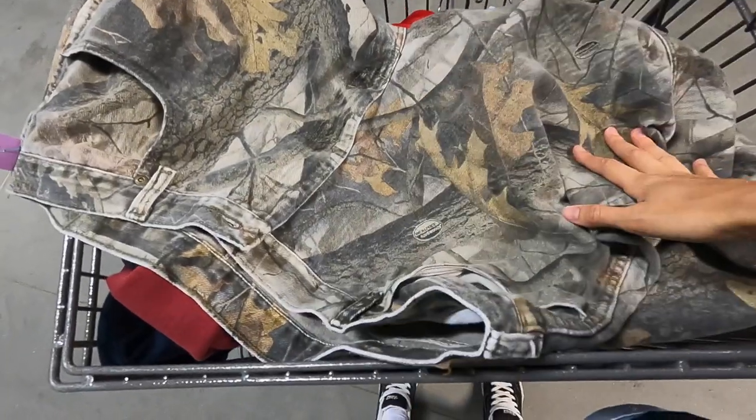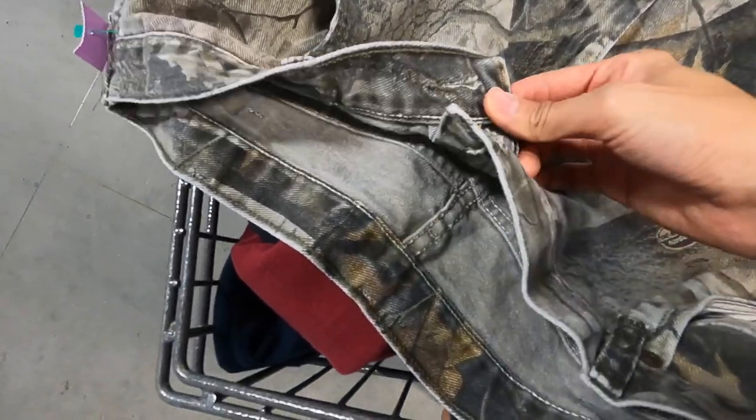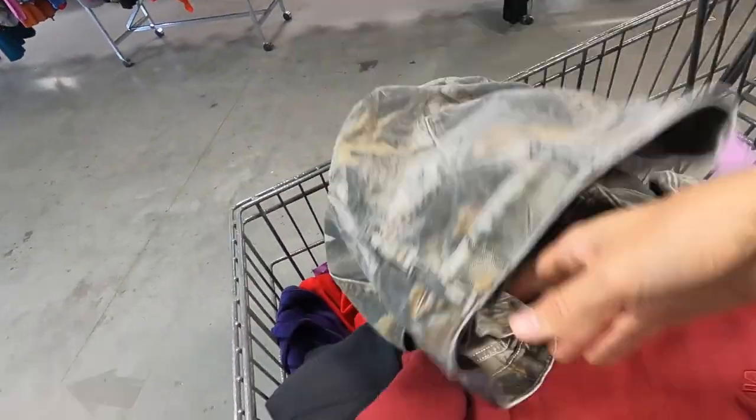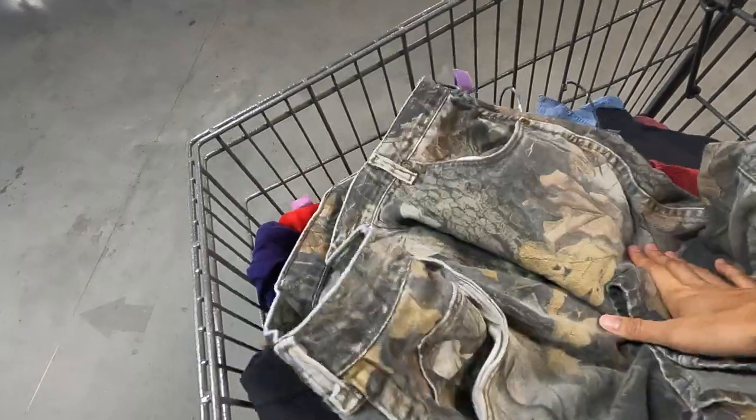So as per usual, we're checking the items before checkout, and a good thing we did because this one is literally missing a button. No! So unfortunately, since it doesn't come with an extra button we can stitch on, this one has to go back. Sads. All right, so we did end up putting back about half the items because we found tons of subtle stains or imperfections. We're not saying never pick up things with stains, but be pickier with those items. We don't want to waste our time on items that are going to sit in the inventory because of those stains, while we could be spending our money on items that will sell faster. Exactly, and they take longer to photograph because you have to take more photos and close-ups and disclaim a lot more. So it just takes more time and it decreases the value on average.